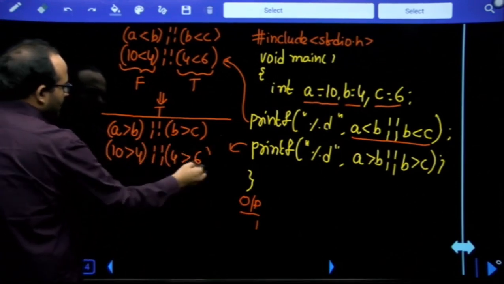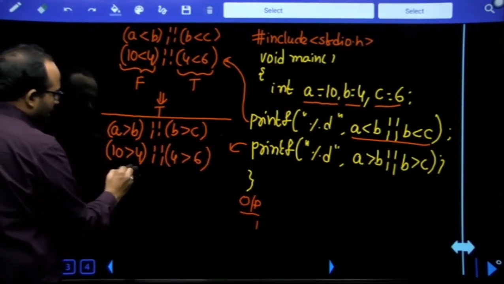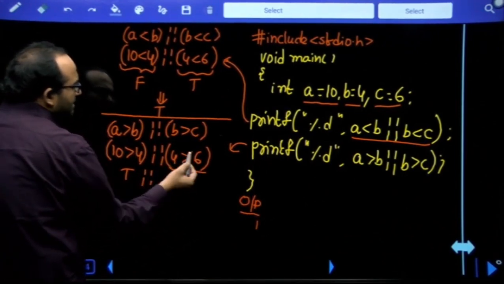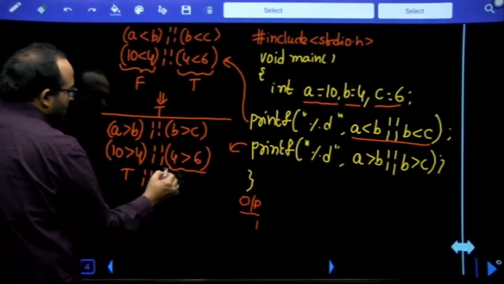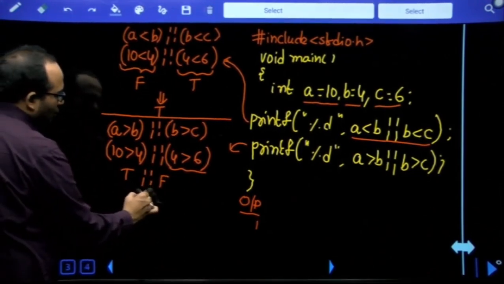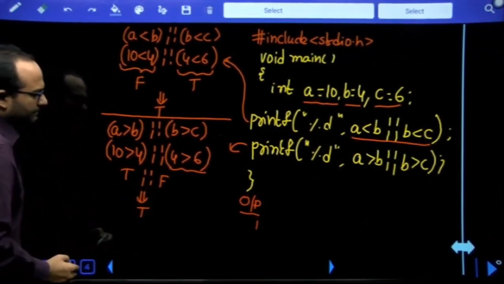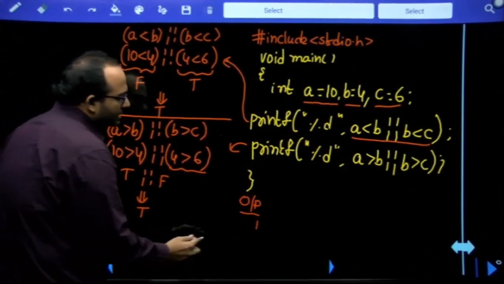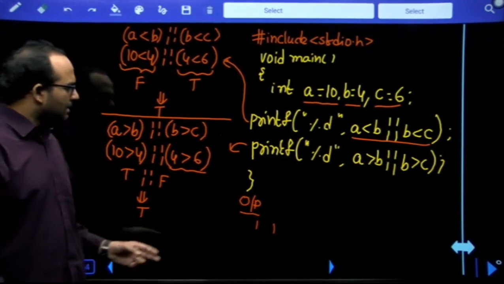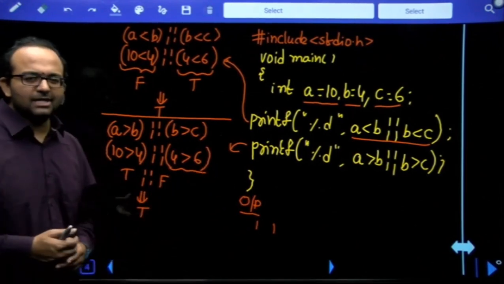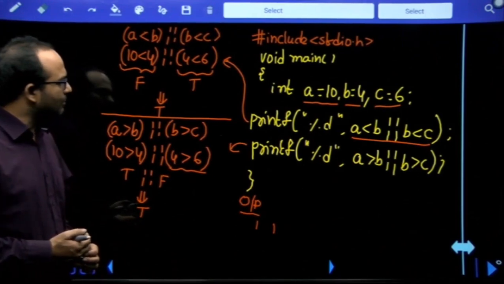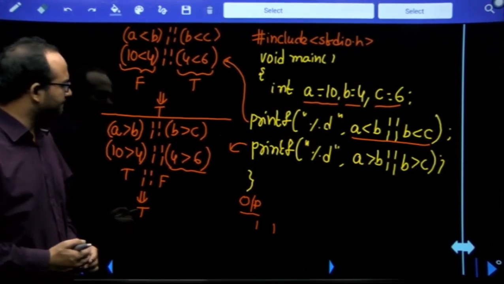You can observe 10 greater than 4, the condition is true. Logical OR 4 greater than 6, the condition is false. True logical OR false is evaluated to true, isn't it? Again, true is represented by 1, so this is going to produce 1 as output. Both the conditional expressions are evaluated to true, so the corresponding output will be 1 1.